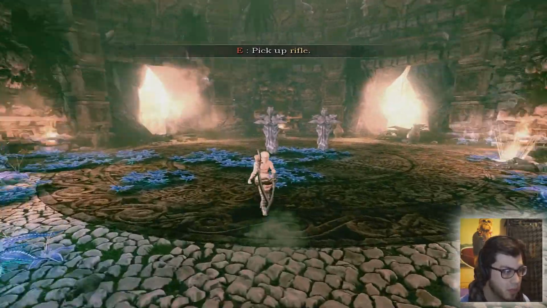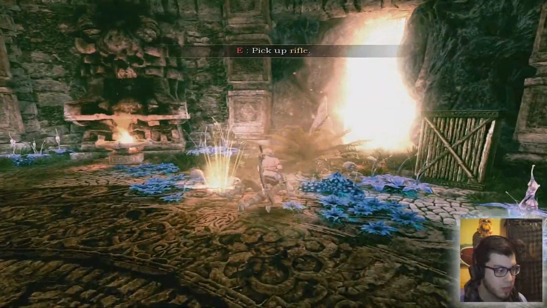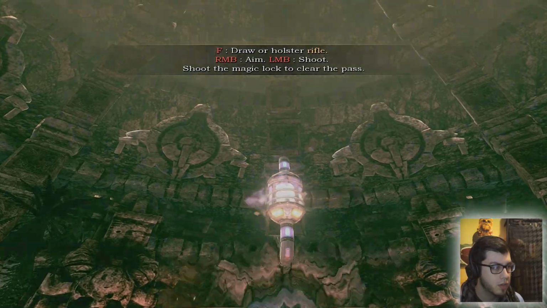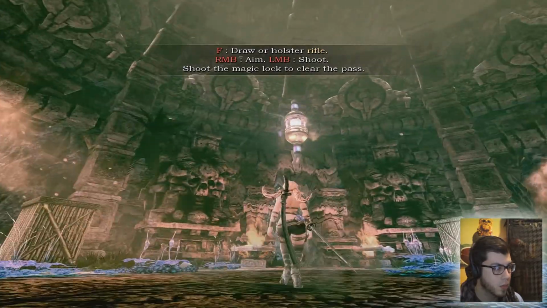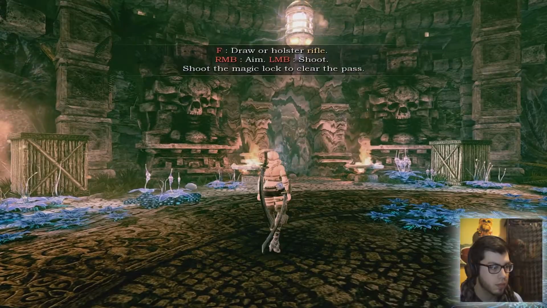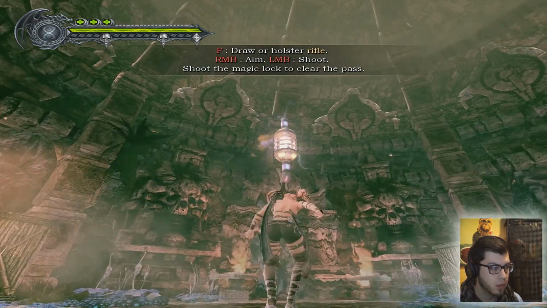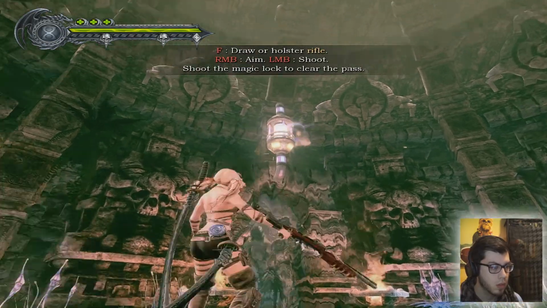Pick up rifle? Alright, it's not letting me pick up the rifle. Where's the dead guy at? Oh, here he is. Alright, oh, whoop. Not bad. Not bad at all. Okay, I have to draw holster around to shoot. Okay. Nope. Alright. Nope. Bye.